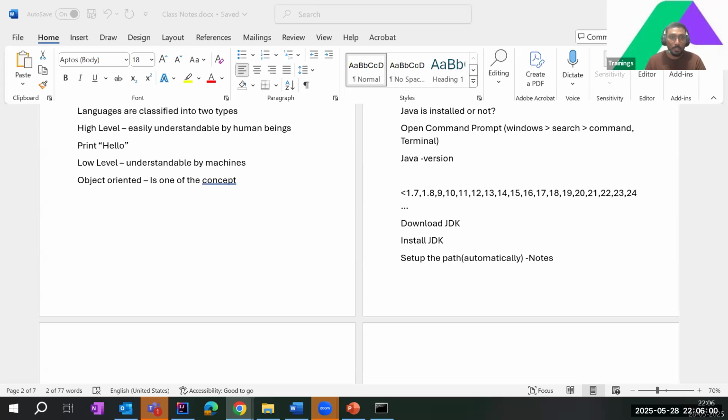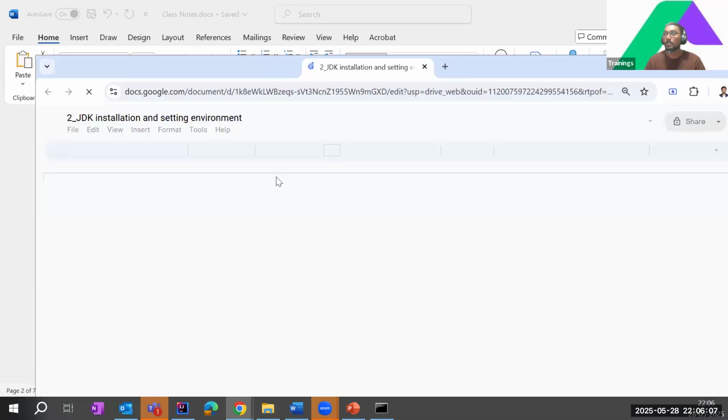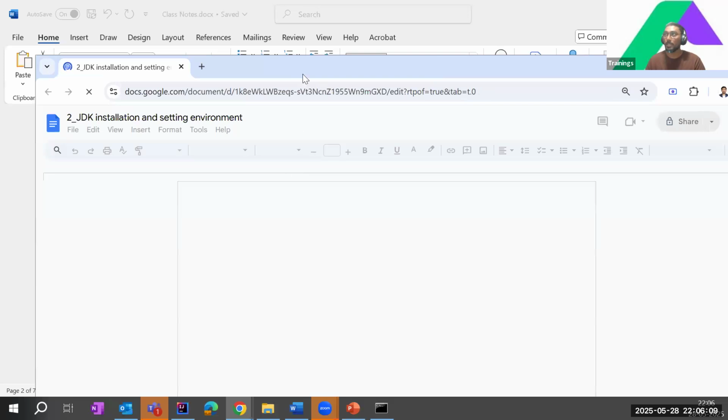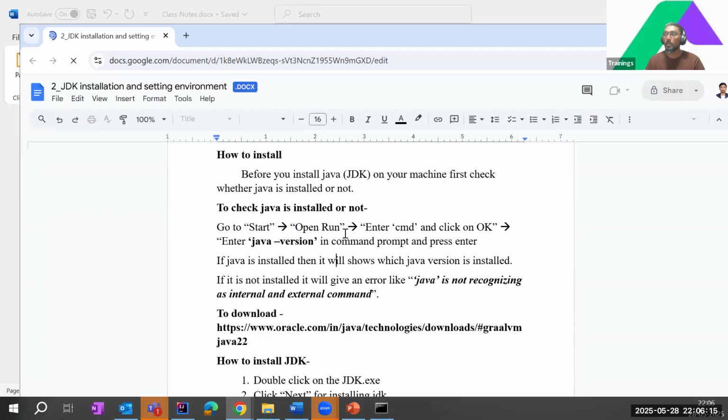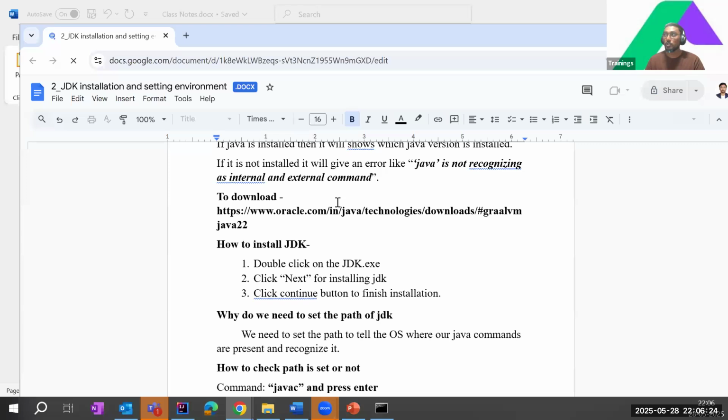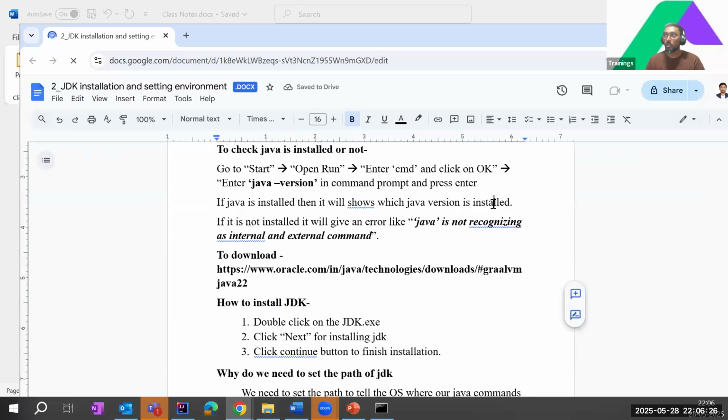Where is that? See guys, these are the notes which I have created step by step. JDK installation and setting up the environment. How to install? Before installing, we have to open the command prompt and enter this java -version command. If Java is installed, then it will show you which version of Java is installed.